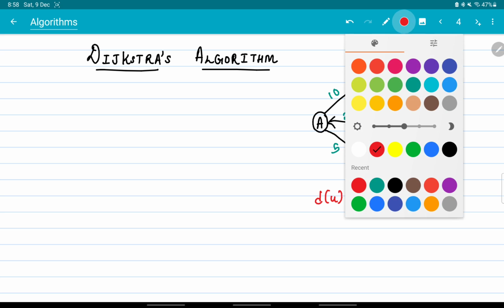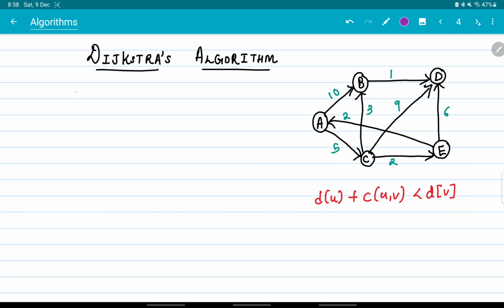Okay, so the first step that I'm going to do here is, first let me write all the vertices. Now I'm going to start with my source vertex first. In this case, I'm assuming my vertex A as my source vertex. Dijkstra's algorithm is a single source shortest path problem. So you have to select one single source vertex, and from that you are supposed to find the shortest path. You're supposed to finalize your source vertex in the starting itself.